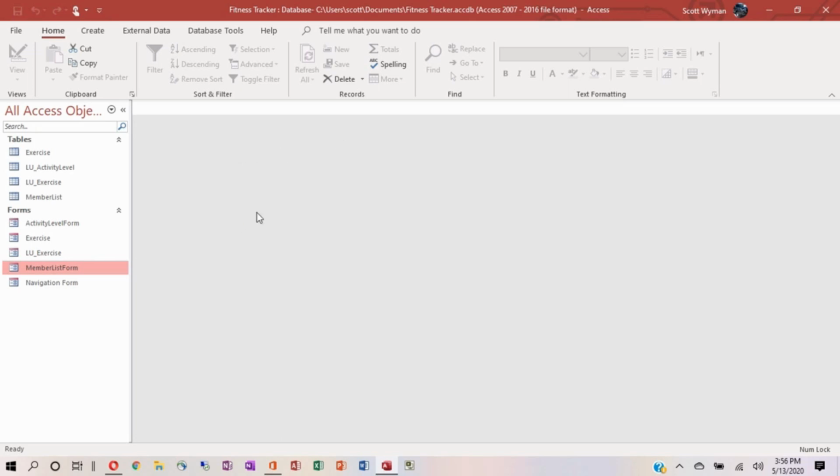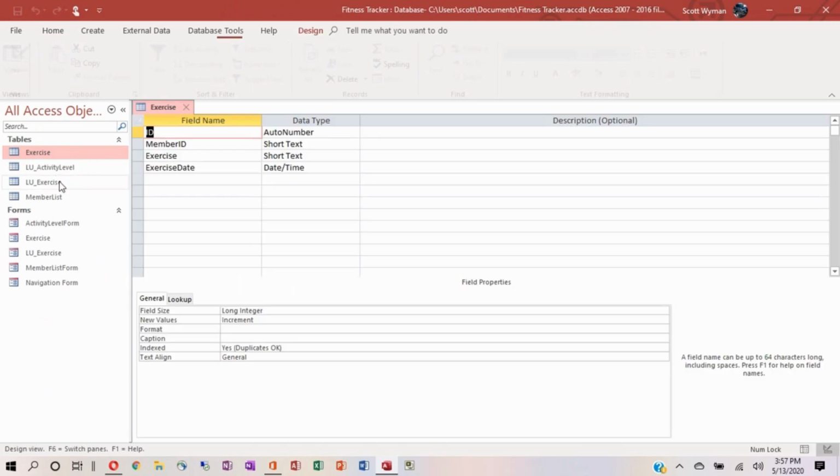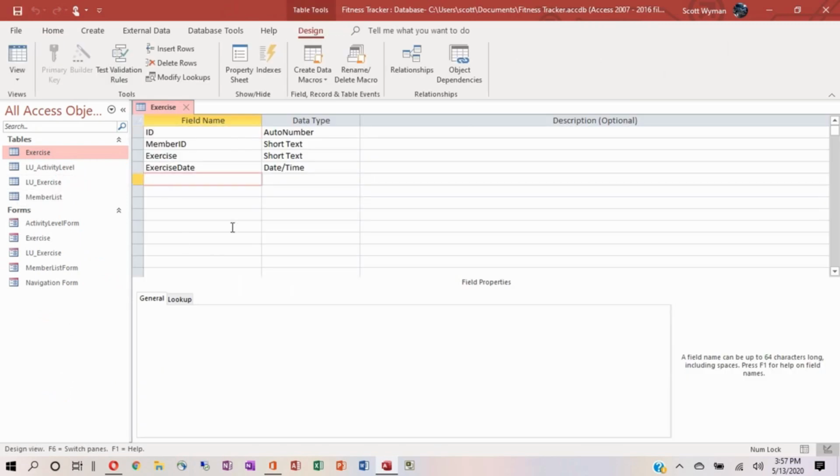But the databases, they are compatible with 2013, actually from 2007. So Office 2007, 2010, 2013, 2016, and Office 365. If you create a database in any one of those, it will work across all of those different application years. So we're going to go to the exercise, going to right click and go to Design View. So they did the exercise.